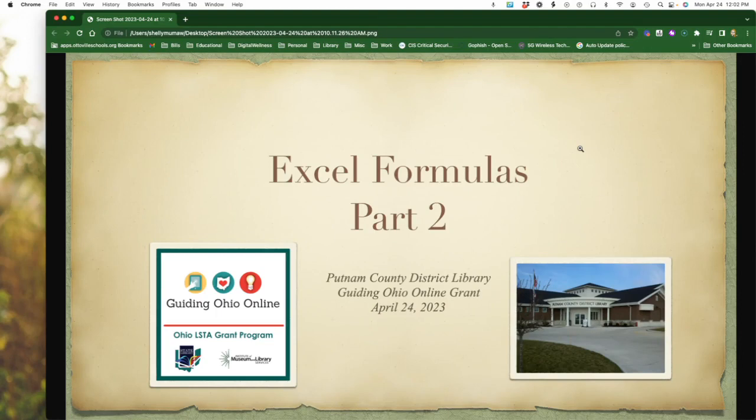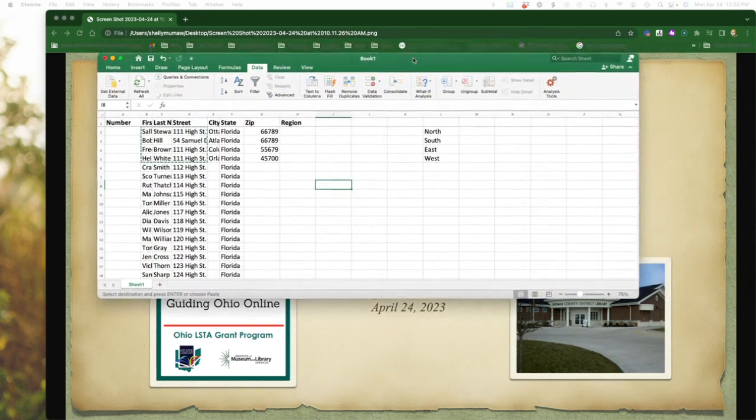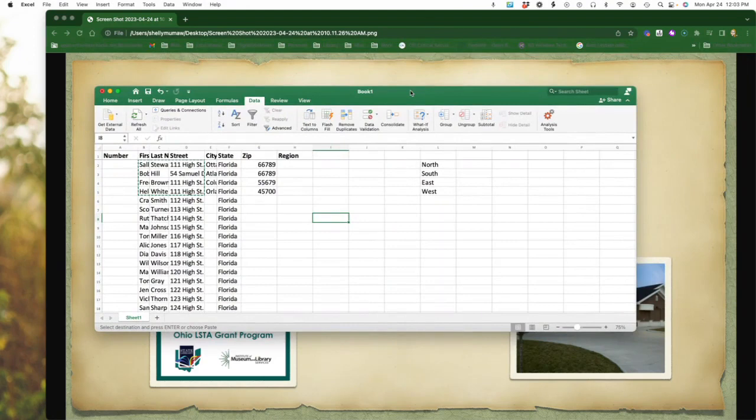This week we're going to take a look at a couple Excel formulas. We're also going to review a couple of the other tips and tricks that we've looked at when it comes to Excel. So what I've got here is an Excel sheet that I'm going to pull across. I purposely have some data in here that's kind of messy looking.